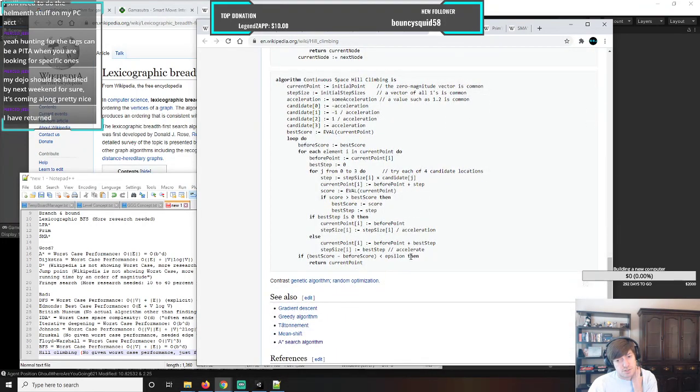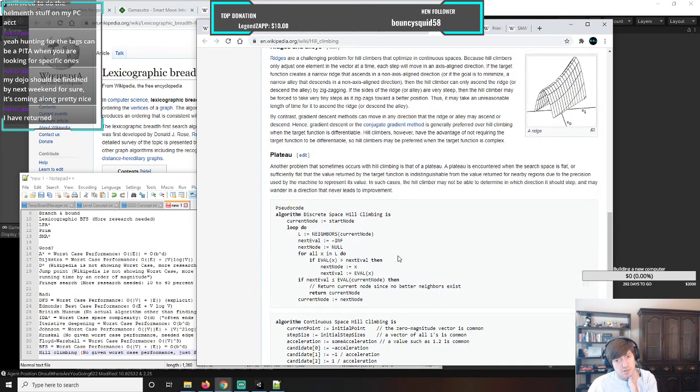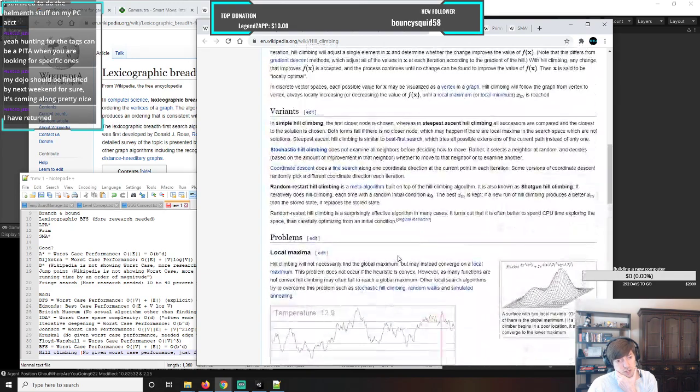So this is just screaming at me that weights are in play on this particular pseudocode.